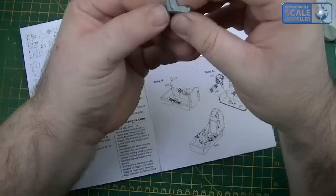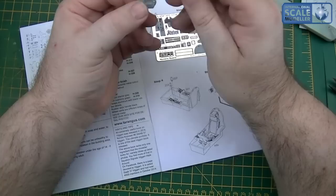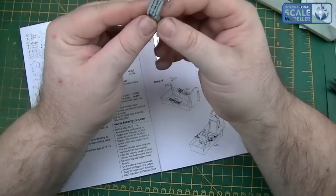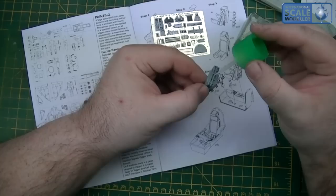So it's a case of getting the chisel, removing all that. I can't quite see why it's saying to remove it, because I can't see any aftermarket going there. So what we'll do, we'll put that by here, and as we get through the PE, then I'll remove it. So we'll leave that be as it is.